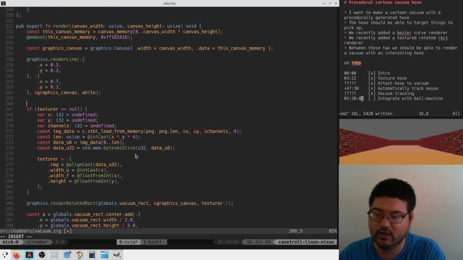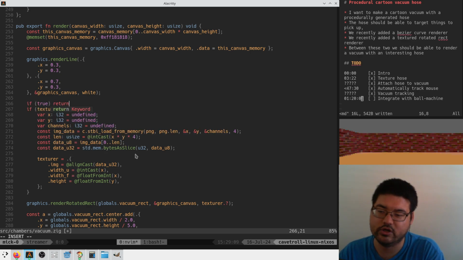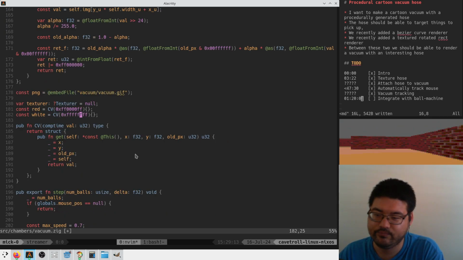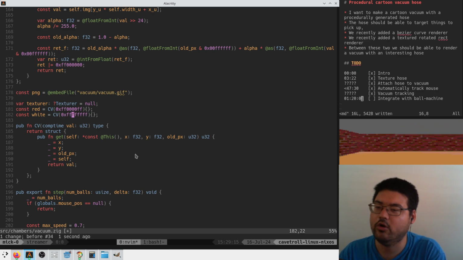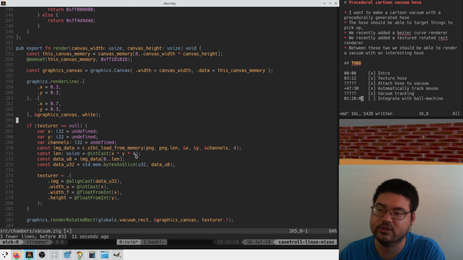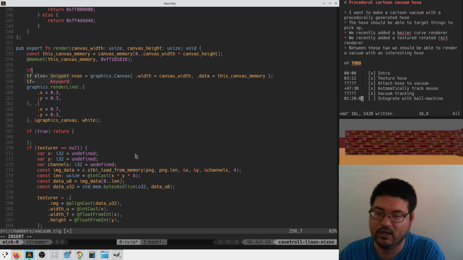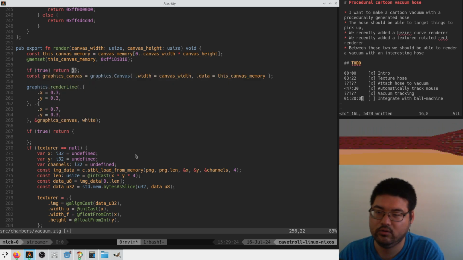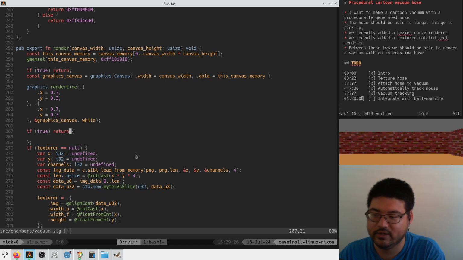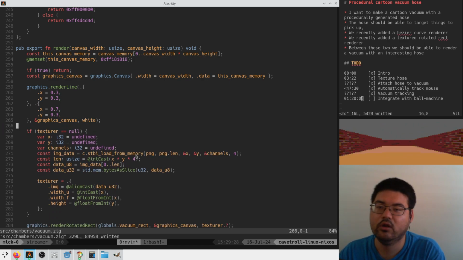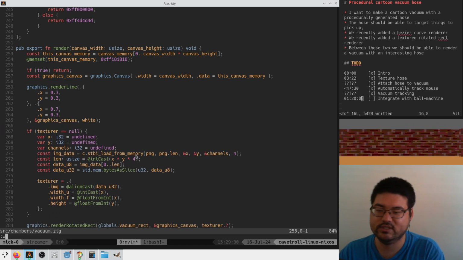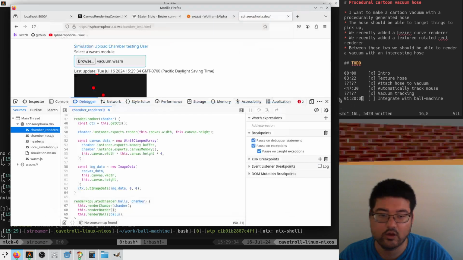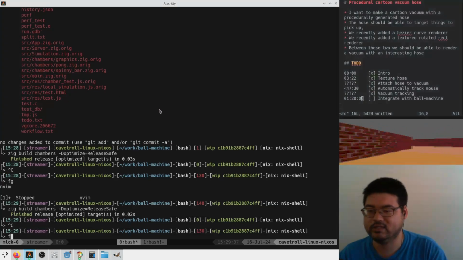So let's do an if true return here, and see if we at least get a line. Let's make it black instead. Oh no, it can be white, because what we can do is if true return here, because we should see a gray canvas if this is at least compiled and running somewhat sanely. Which you do. Okay, so that's step one.